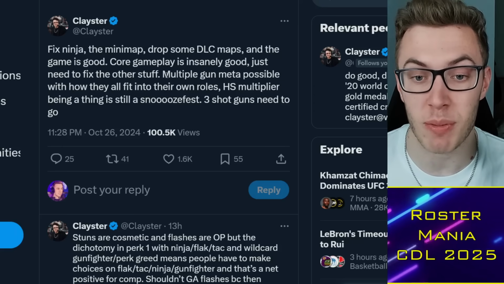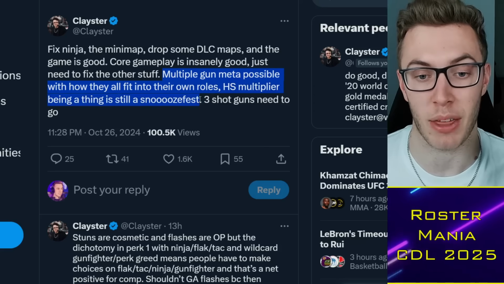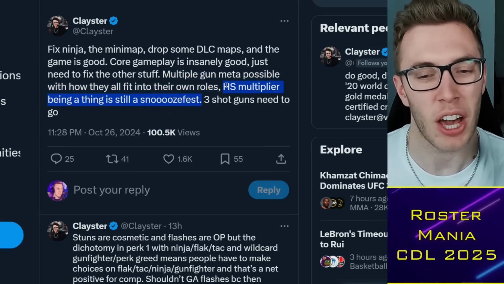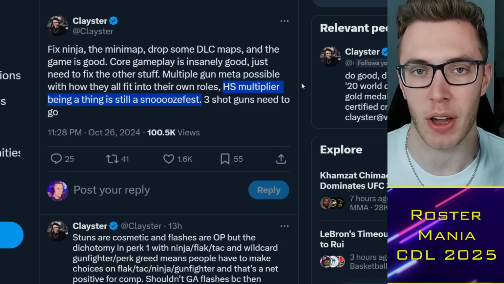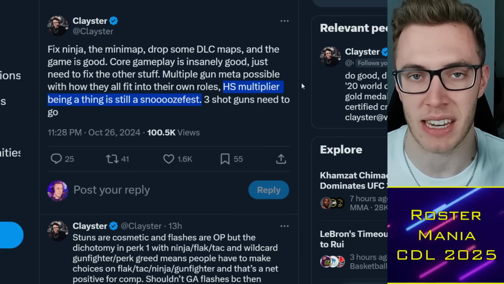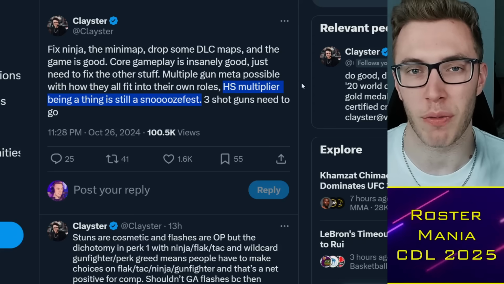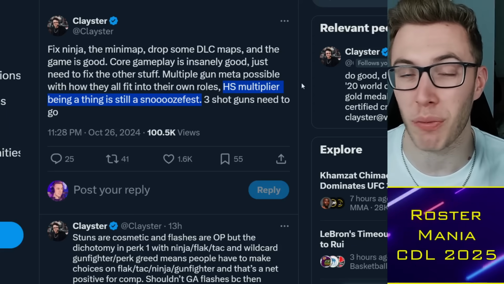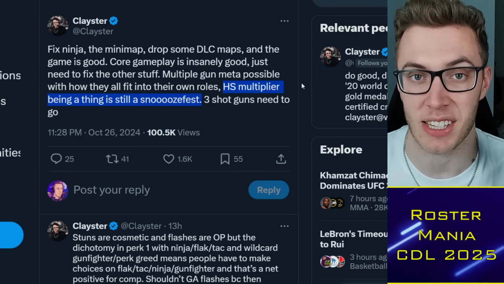And as Clay says, multiple gun meta is possible with how they all fit into their own roles. Headshot multiplier being a thing, though, is still a snooze fest. And I agree with this. I know that it's obviously a thing in other games. But in COD, I just don't know if a substantial headshot multiplier is necessary. 1.1, you know, seems fine to me. But the fact that often weapons are killing so much quicker, when often the reason why people are hitting headshots is merely their gun kicks up to the head.